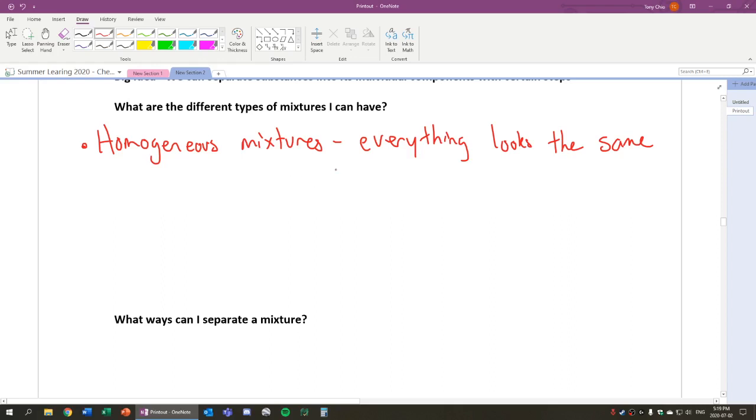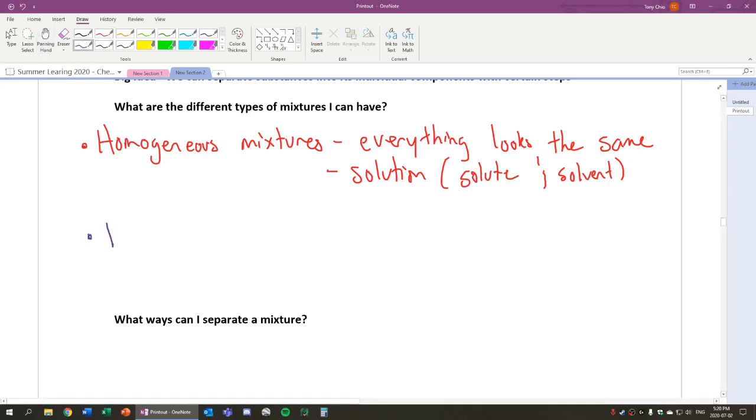So it could be, for example, a solution. And a solution is made up of two parts: a solute, which is one type of substance, and a solvent, which is another type of substance. Solute is usually a smaller amount, solvent's the bigger amount. So, for example, salt water. When you have salt water, the solute is the salt, the solvent is the water.